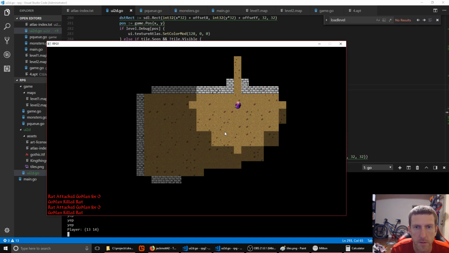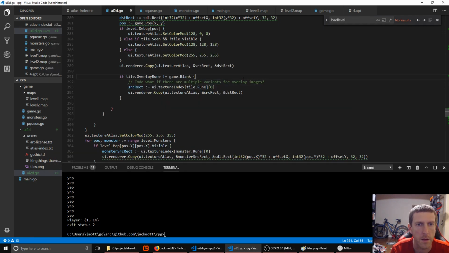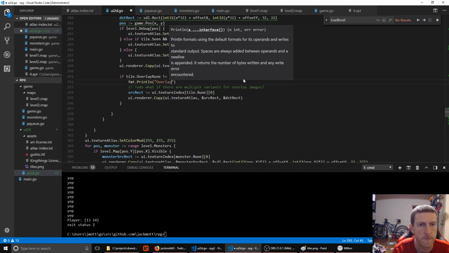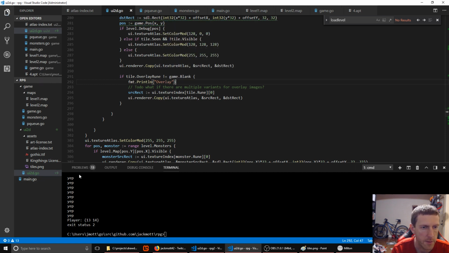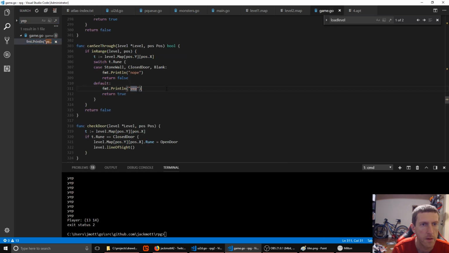Come on, rats. Oh, now there's no door at all. Let's see if we're getting in here at all. And let's get rid of this. Yep and nope.